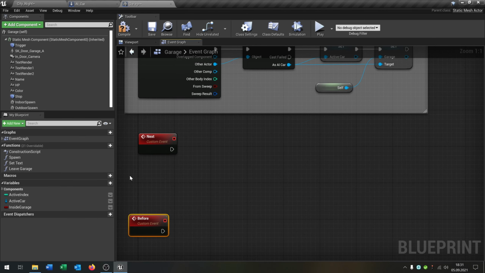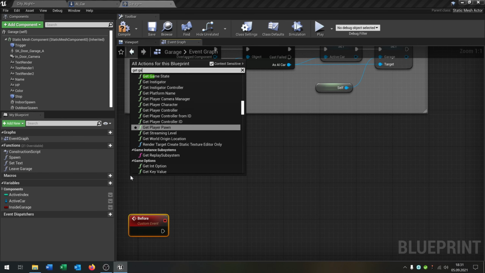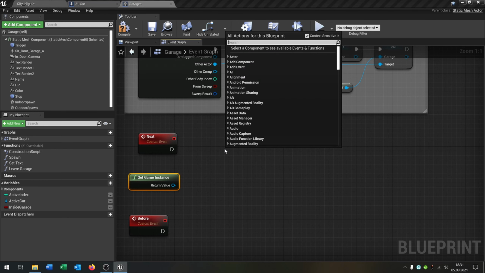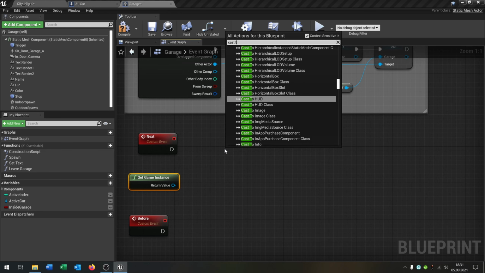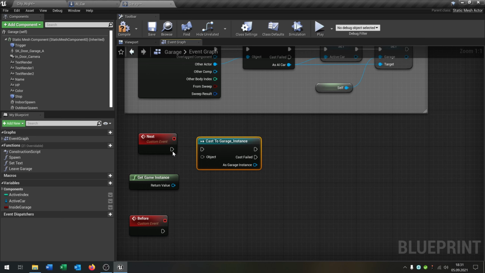So the first thing is again get game instance, cars to our garage instance, connect this here.